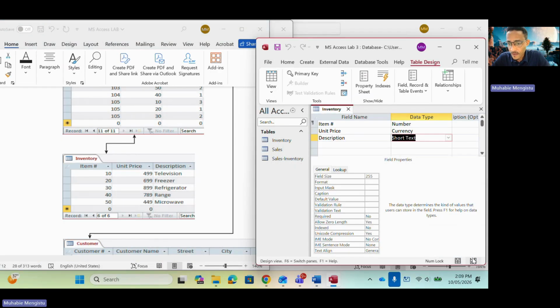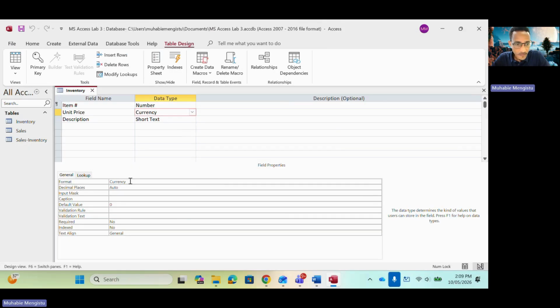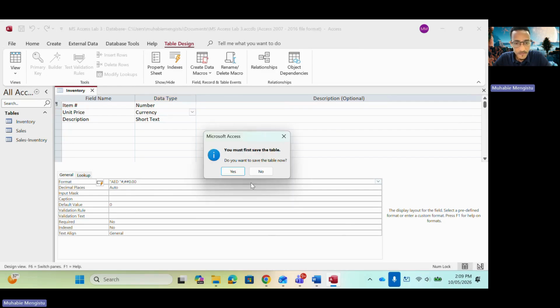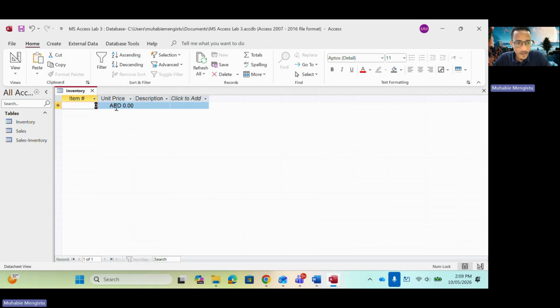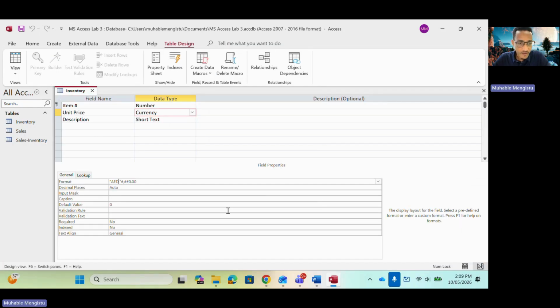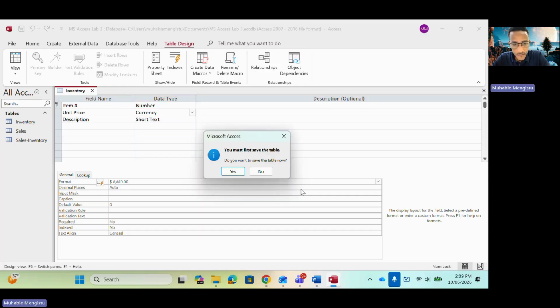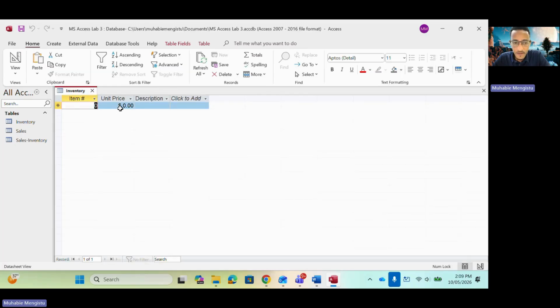Come back to the design view, and then click on currency. After that, come here, click on currency, and put AED here, okay? Or if you want to change it from AED back to dollar, you can change this one. Let us see now. Now it changes into AED, right? But I prefer the dollar because it is a short one, okay? So I'll put it in dollars here. Now it is in dollars, okay?